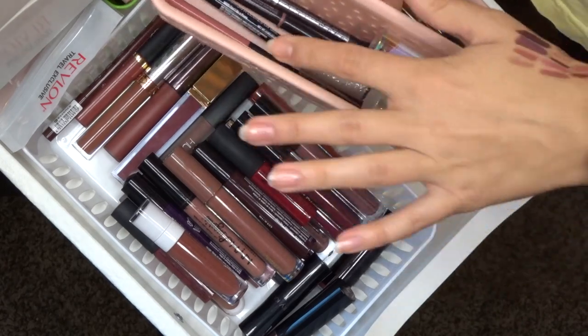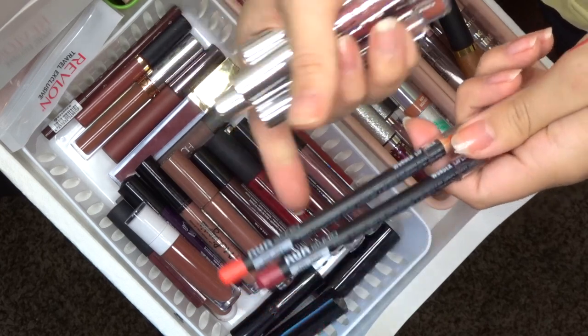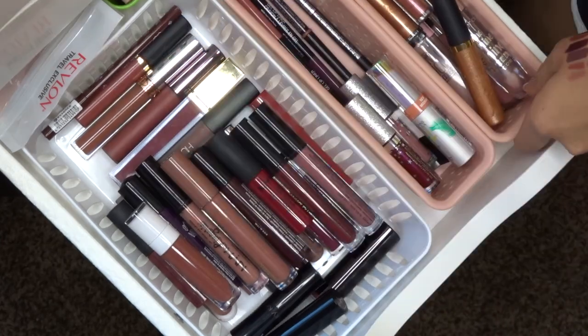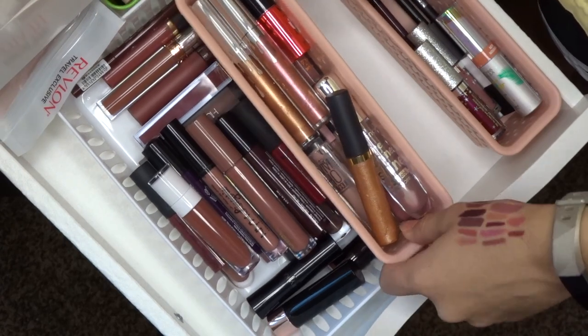These are the mini lipsticks and the lip liners that I'm keeping. These are the ones that I'm tossing for the trash. These ones I'm gonna see if a friend wants. And then I'm putting this Lipstick Queen one in my everyday makeup bag. Okay, let's move on to, these are lip glosses.